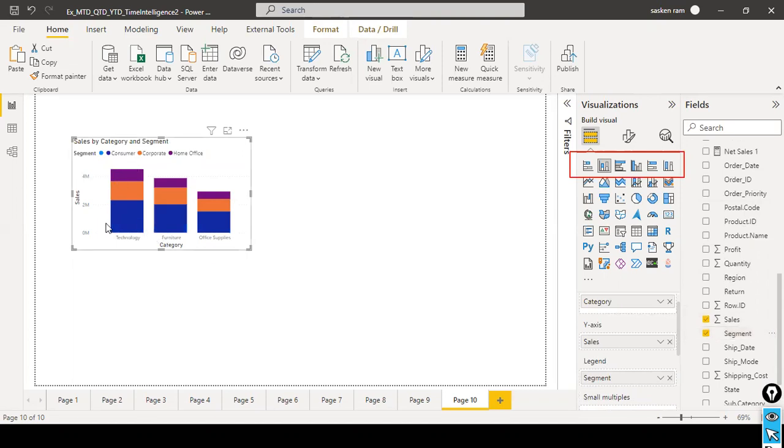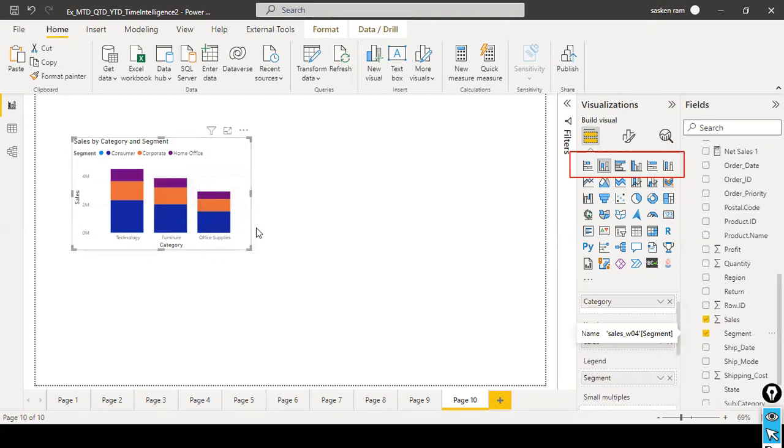So we have 3 categories, and each category we sell under 3 different segments: consumer, corporate, home office. For example, in the case of technology, it gives me the split up by segment. In the technology category, in the consumer segment, how much we sold, and corporate, how much we made in sales.